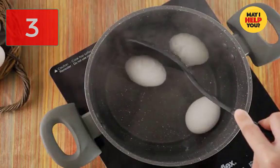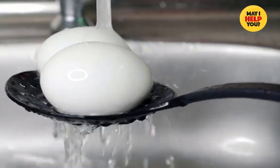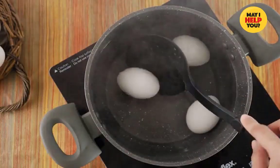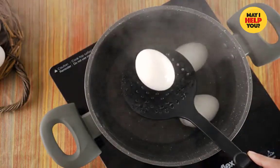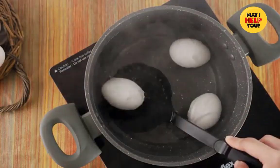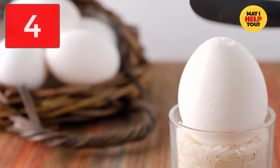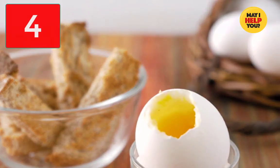3. Remove the eggs and run them under cold water for 1 minute. Use a slotted spoon to pull out your eggs one by one. Run them under cold tap water for 30 seconds to a minute so they stop cooking and are cool enough to handle.